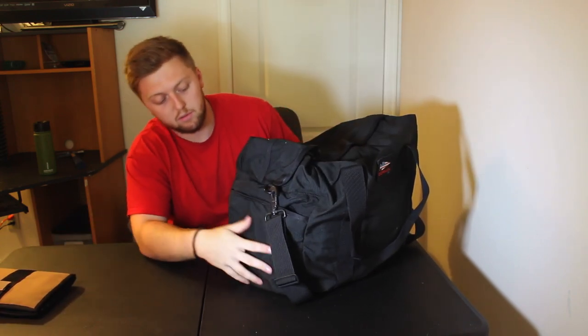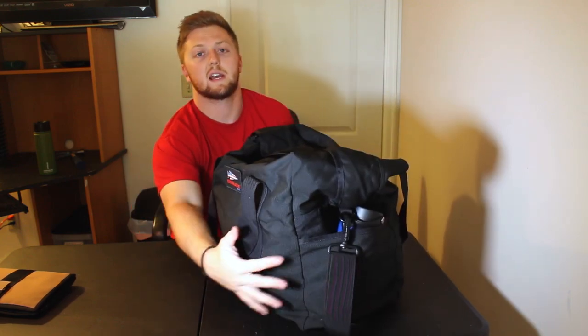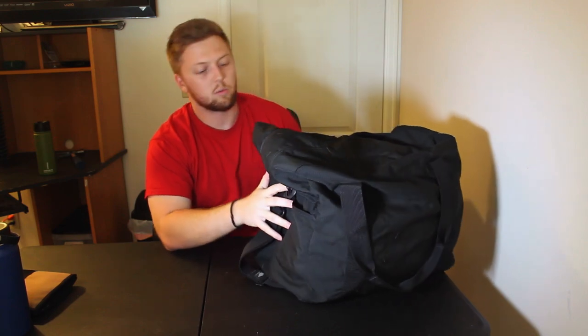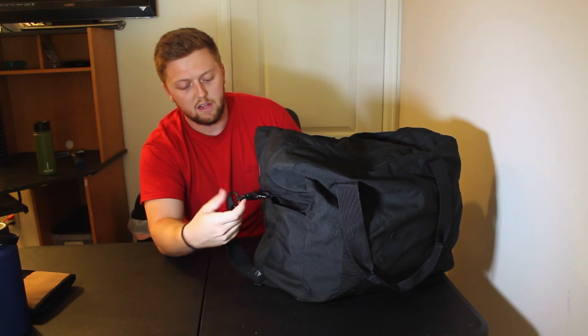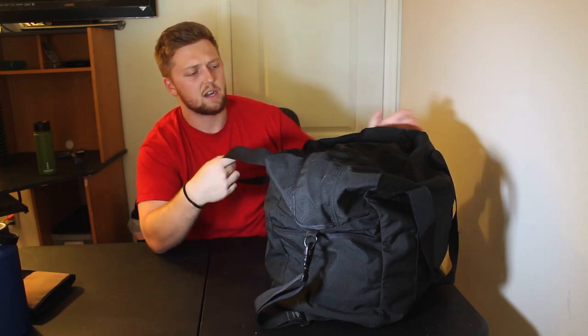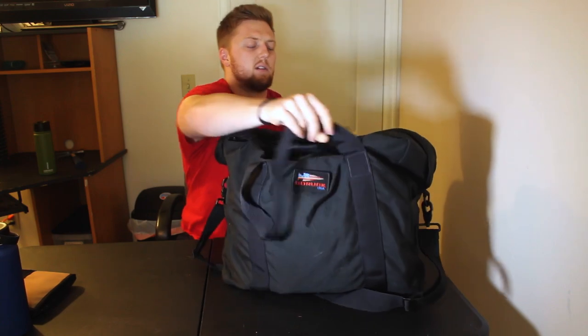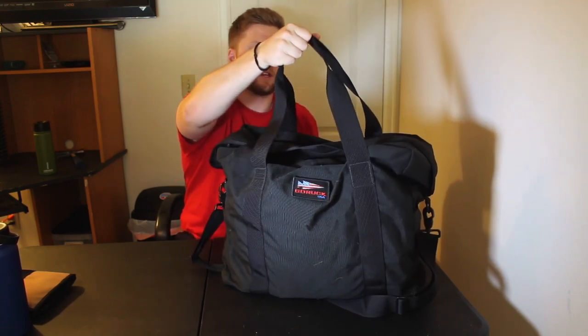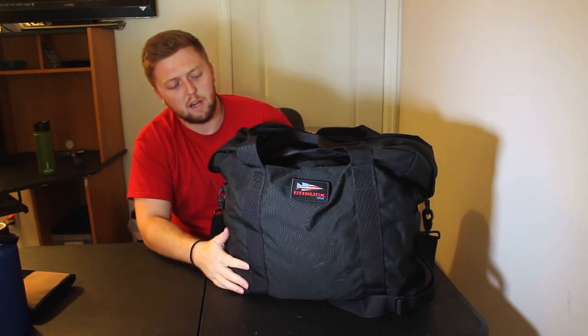These pockets can be used for anything. On this side here, you guys can see I have my hydro flask in there. If my backpack doesn't have water bottle holders, I can throw it in here. Or if you're just traveling with this, you can use that for that. Now, this strap, I believe, came with the bag. It doesn't have a shoulder pad, which is okay since I'm not going to be carrying this too long distance. And then on either side of the bag, you have smaller handles that are folded over to give you a little bit of grip there that you can carry like this, or throw it over your shoulder to keep it higher up if you want to carry it that way.